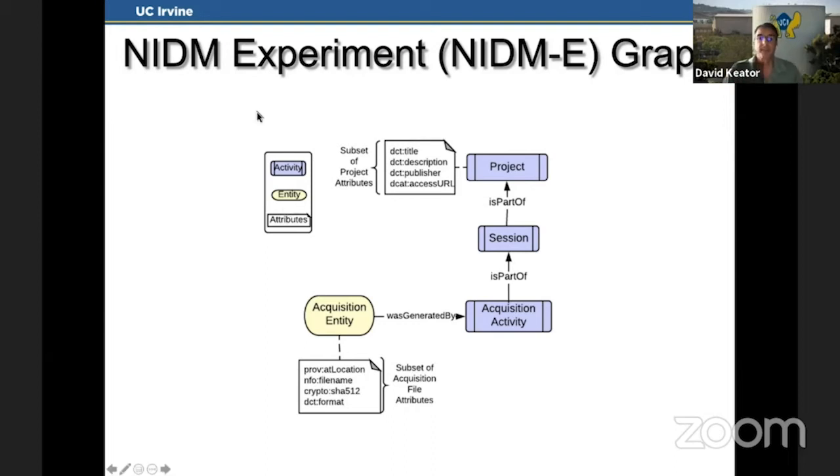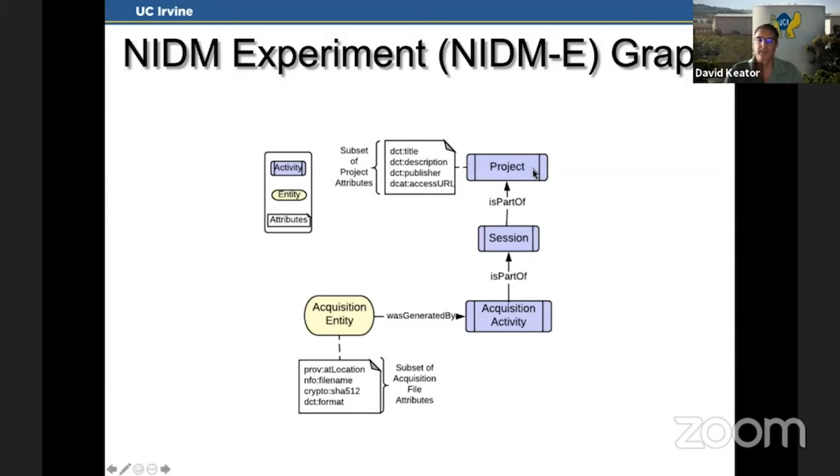So the NIDM experiment model is quite simple, and we think pretty intuitive. It's a hierarchy. Essentially, it ends up being a graph, but at the highest level, you have this project activity, which can contain as much metadata as you like, as long as it's formatted according to some semantic web rules, where there's a subject, a predicate, and an object.